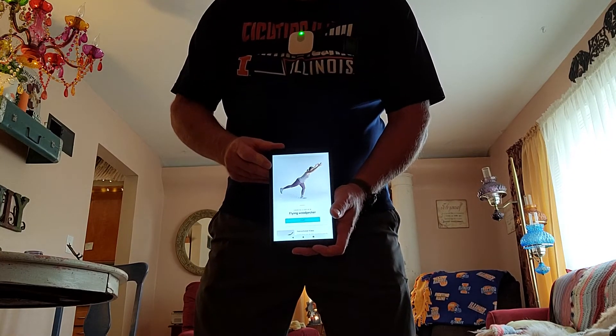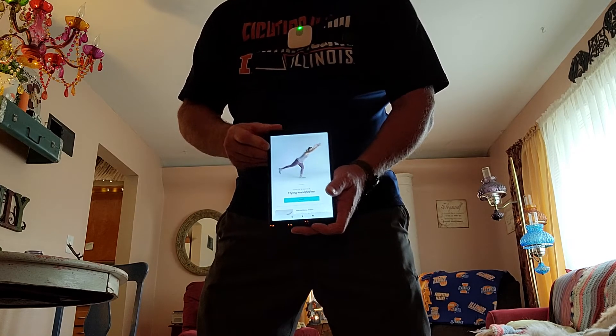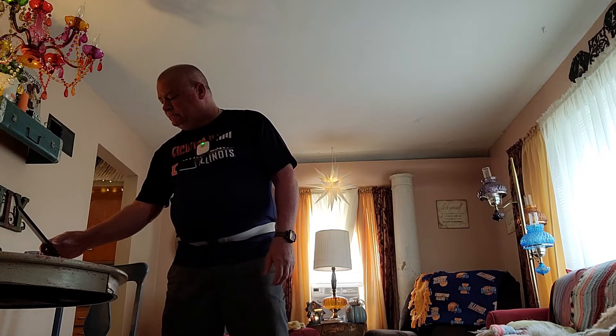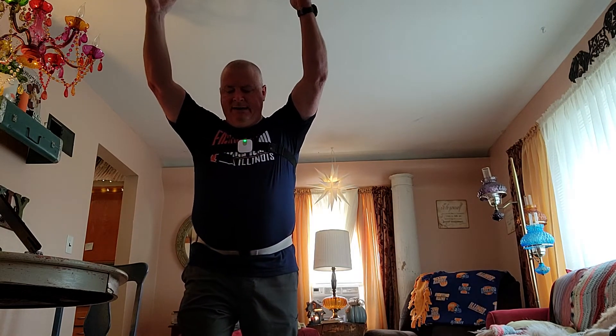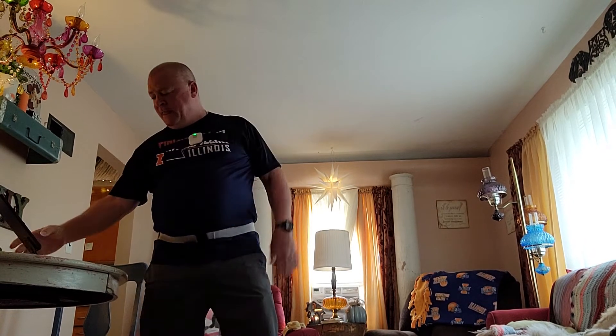This will be the last one I show you. It does measure how far you bend and shows you how to do it. We'll start with the right leg first, slightly bent. It actually starts off with just the regular woodpecker — nothing more than holding your hands up and bending forward — then you can really feel everything stretch out. But I've graduated from that to the flying woodpecker, so here we go — don't laugh too hard.